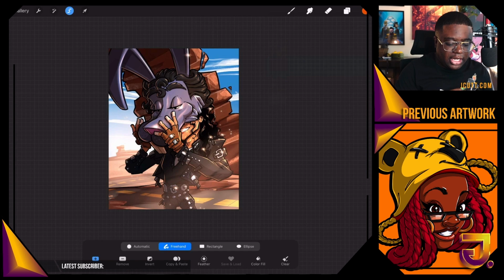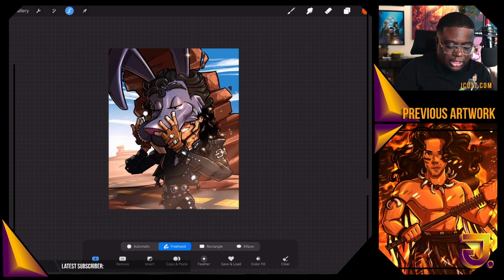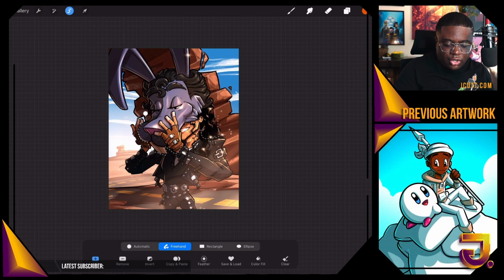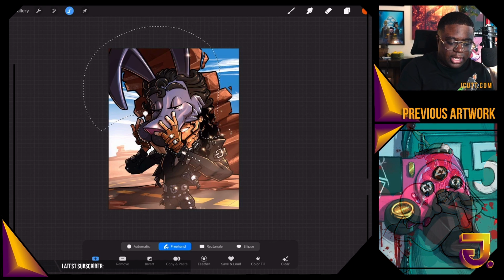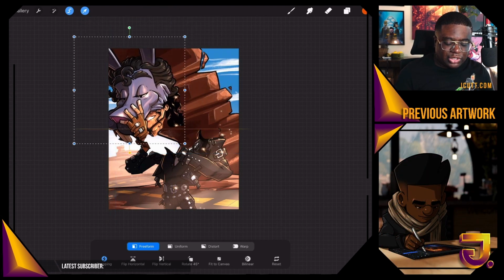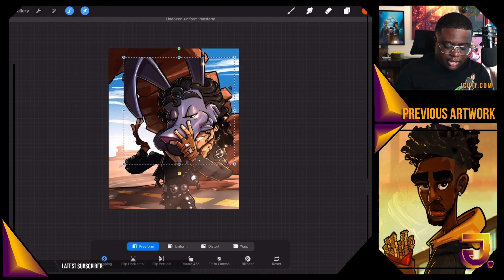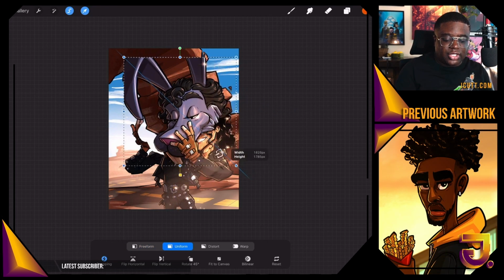If you select here, see how it says freehand? I can select whatever area. You can literally just draw on what you want. And then if you go to select, see how they're both grabbed? Now I can just move it and do all the same things that I had before.